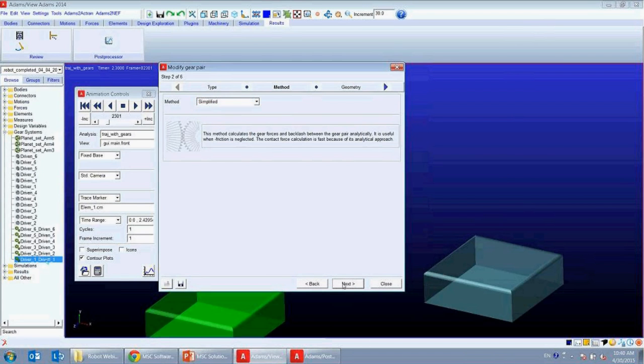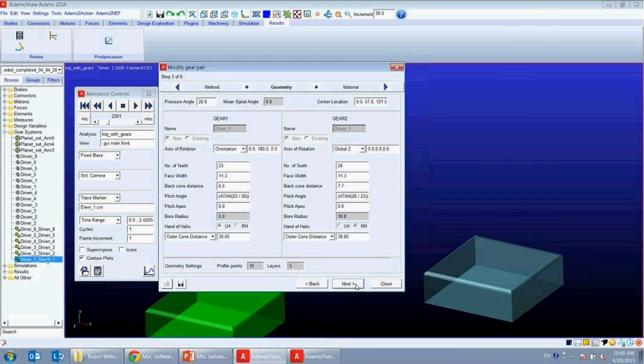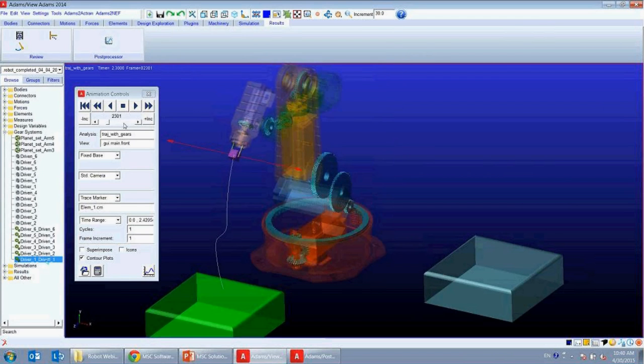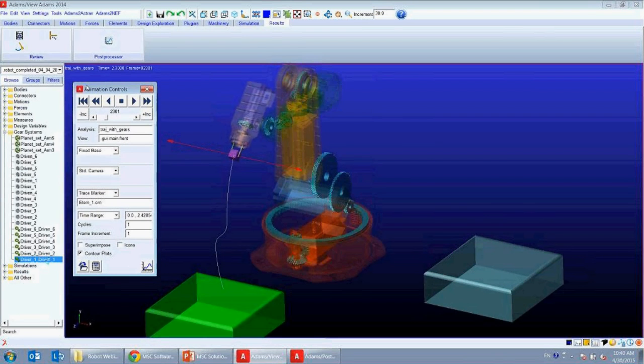But even with the simplified method, you will be able to define the backlash angle, or what kind of parameters you want to set in the backlash, for your gear pairs. And if you don't want any backlash, you can just set that value to 0.